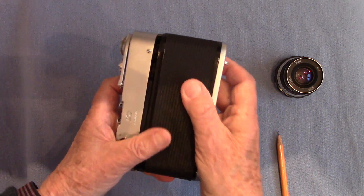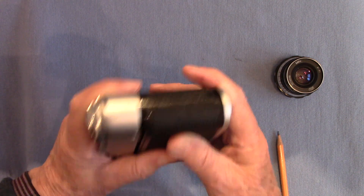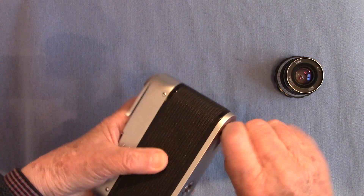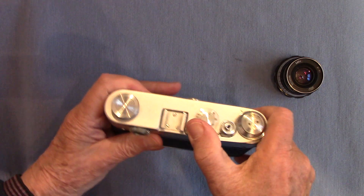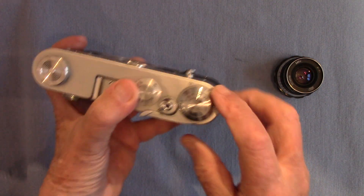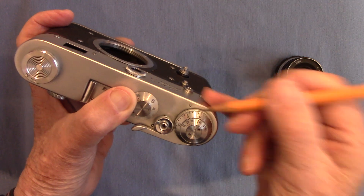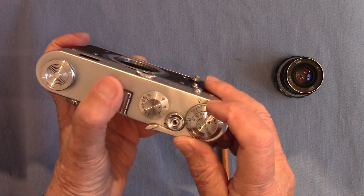Then put on the back, line it up carefully. If it's had a minor amount of lubrication it should now go in the slot. These have to be just the right way around before they go in - there we are, that's gone in. Turn it - they should go flat, yes, like that. That's correct. Now wind it, release it once, then wind it again. You have to set the frame counter yourself to number one. That is now set to number one - so now you can start photographing. That is how you set the film reminder for the frame counter.